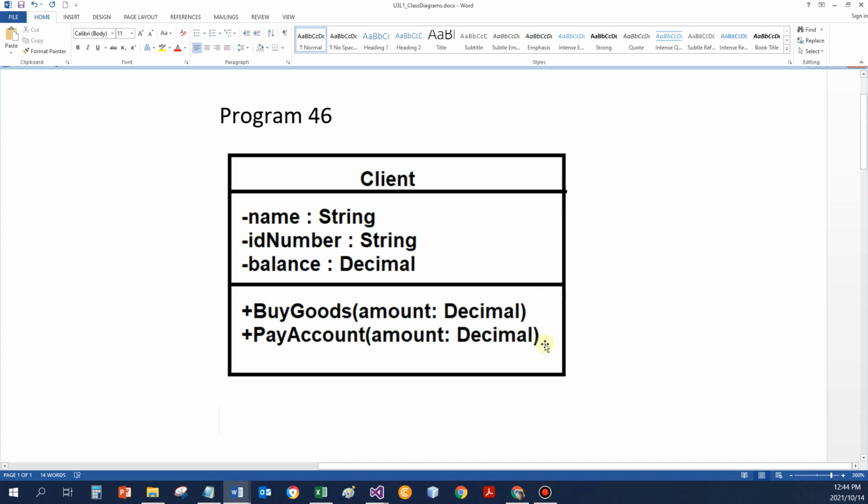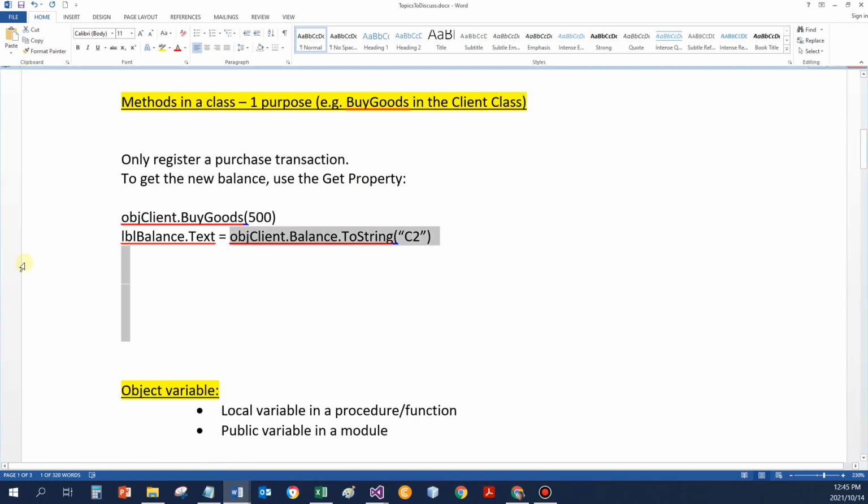The process interest or give interest method, if we coded one, will most probably give you the amount of the interest, but it's also going to increase the balance because for that method it's part of its job to change the balance. But we want to know what is the interest, so that method would be coded as a function. Let's just repeat what I said.